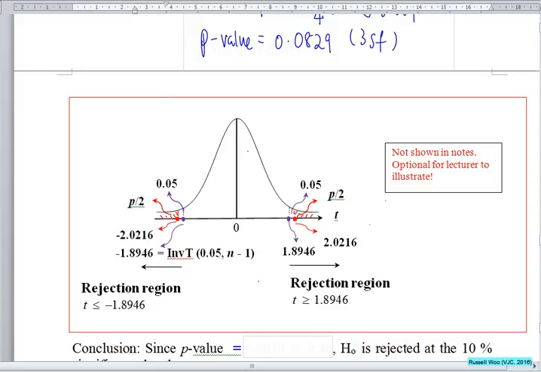You want to copy, don't want to copy, up to you. Actually, no need. You must know how to calculate. Your rejection region is this. Inverse t 0.05, degree of freedom n minus 1. You want to take a picture also can. I don't think I need you all to copy, but if you understand, you're good.